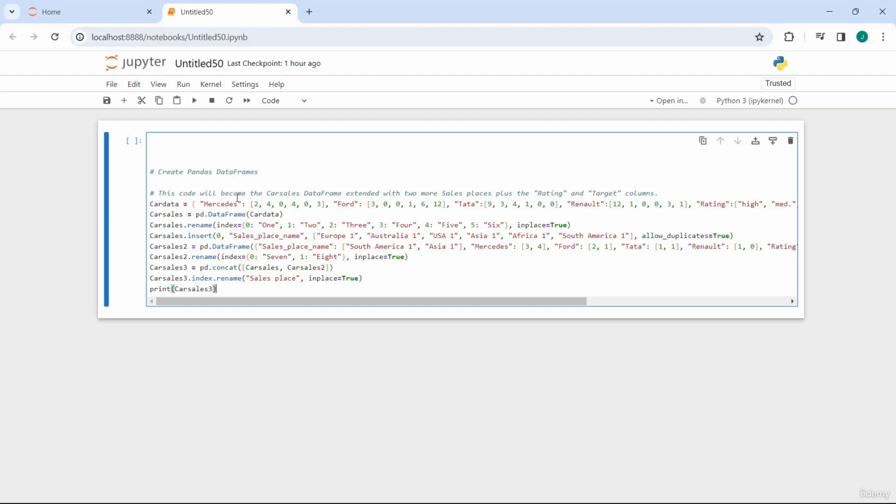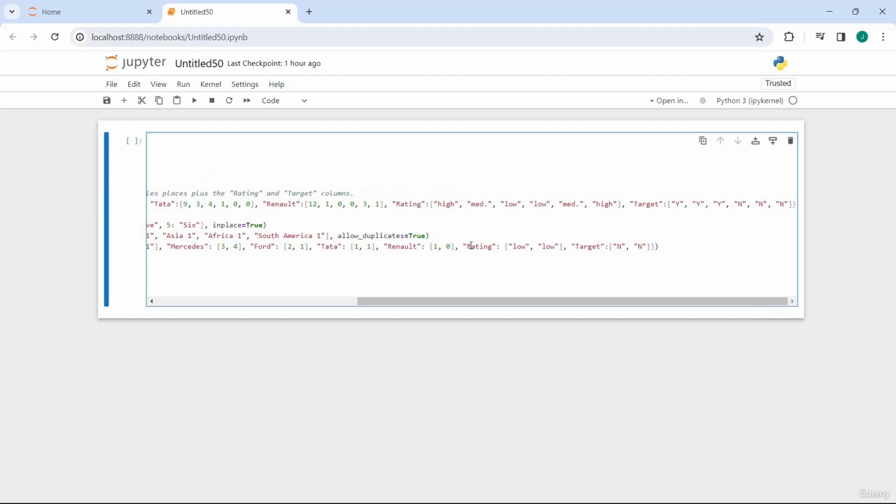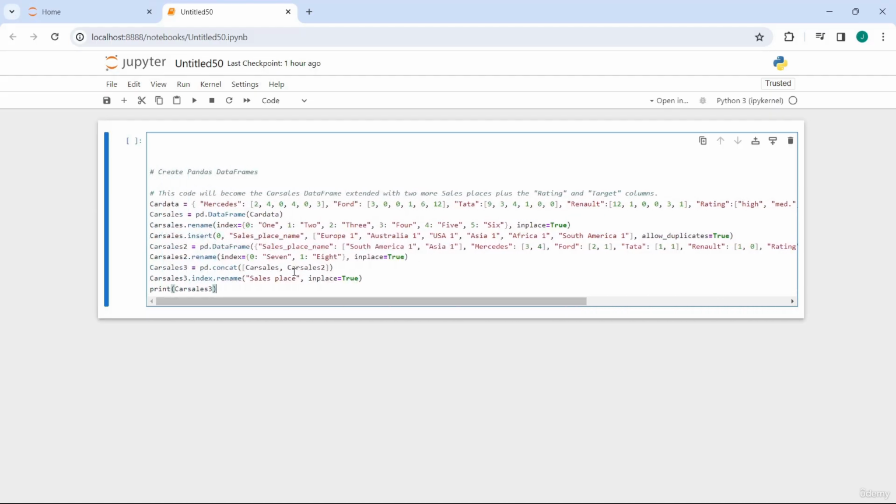This code will create a car sales data frame, which we have extended with 2 more sales places, plus the rating and target columns. So here you can see that we have a rating column and a target column added to this data frame. When we use this data frame, we will have 2 useful instances. The first is the car sales data frame, which is the basic data frame, and we have car sales 3, which is the extended data frame.